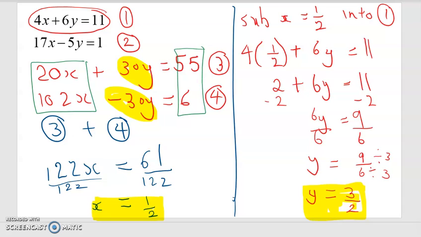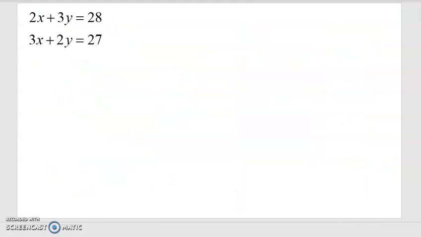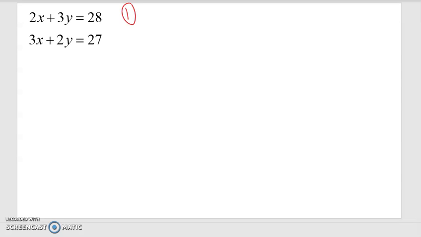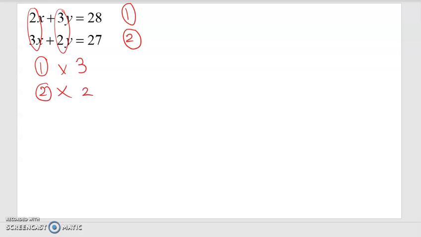All right, let's have a look at one more just so you feel happy with how to solve simultaneous equations requiring elimination where you need to change coefficients. So here we've got equation 1, equation 2. If you're super confident, I would pause the video, work this question out, unpause it, and compare your solution with mine. Here it doesn't really matter. We've got quite a few options. I'd probably make them both the x's 6, or you could make both the y's 6. It really doesn't matter. I'm just going to take equation 1 and times it by 3, and then I'm going to take equation 2 and times it by 2.